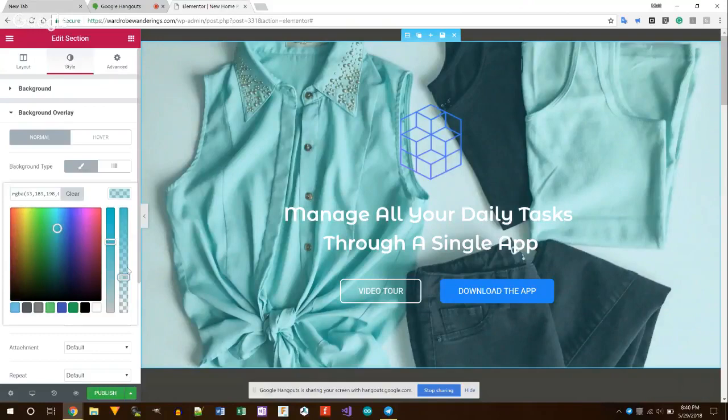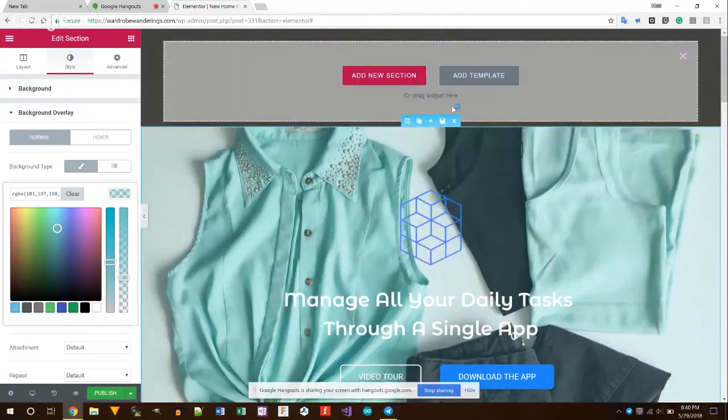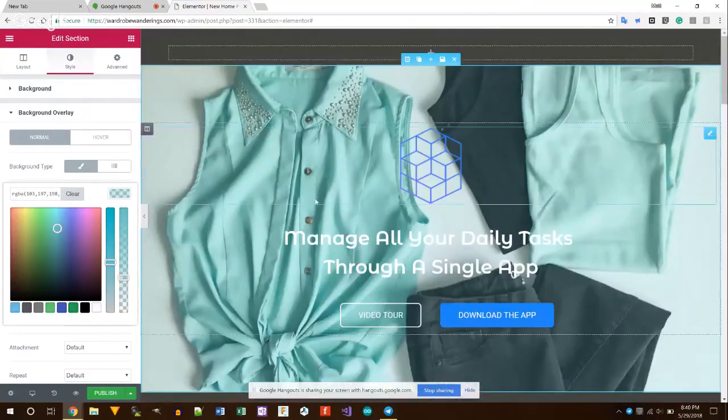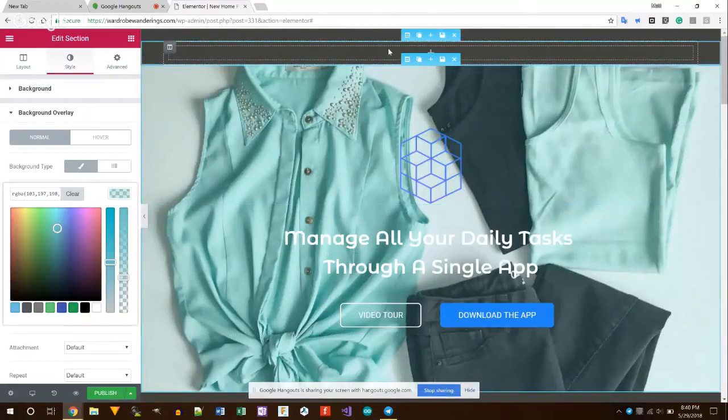So we are good with the section. The section is a box, and now we put everything into this box. So let's say you would just add a new section above this one, and I would show you how to make sections full width. If you just click add new section, one column would be all right. And now we've got to put something into the section for it to actually appear.